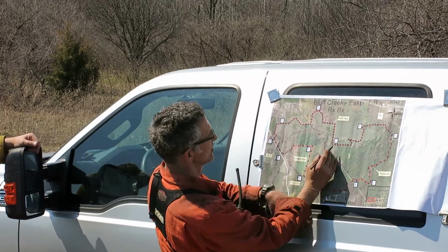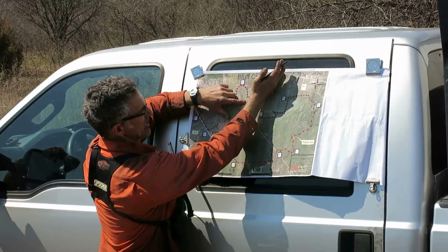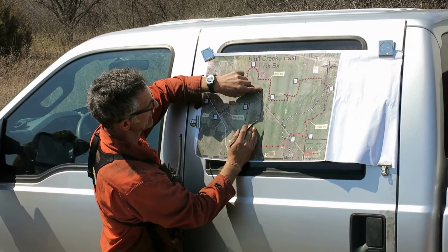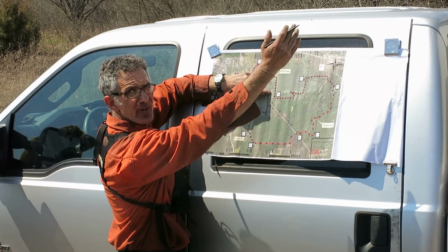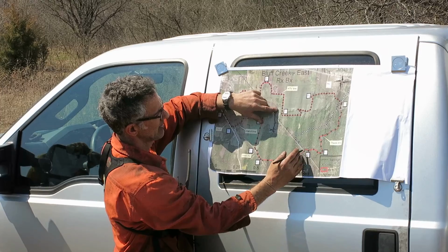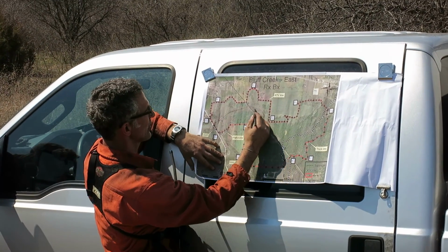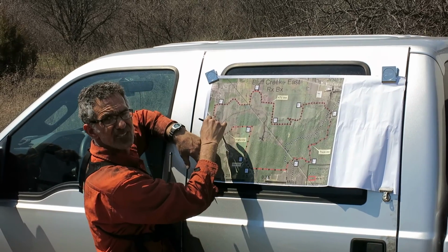At the same time he's doing that, Adam, again, the wind's pushing this way, he's going to blacken this corner, come around here, get this pole, and then light around here because Alex is gone by that point. He's gone and moved up the trail. Then Adam's got to come around here, light around the stream, and come all the way around on the south side of the stream all the way to this point.